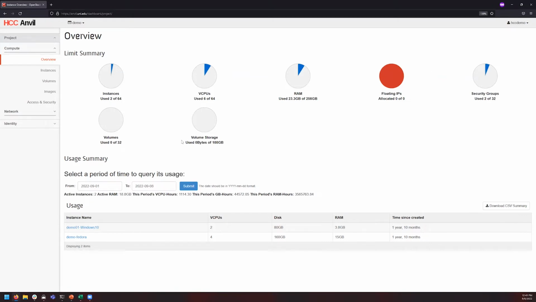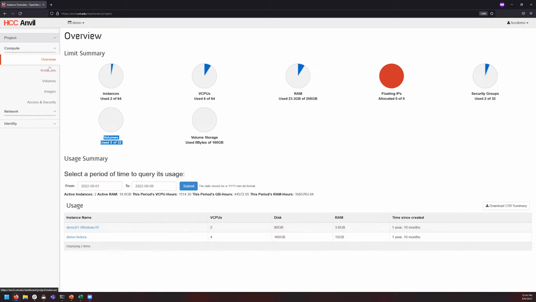In the top part of the screen, we can see our limits summary, which shows the limits our group has on Anvil: we can only have 64 instances in my demo group, which shares 64 cores, 256 gigabytes of memory, and has 100 gigabytes of external storage, but can have 32 essentially external hard drives that share that 100 gigabytes. We can see I have 2 instances already created and potentially running.